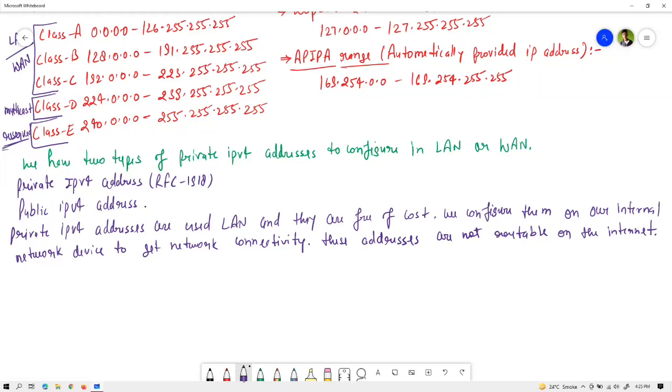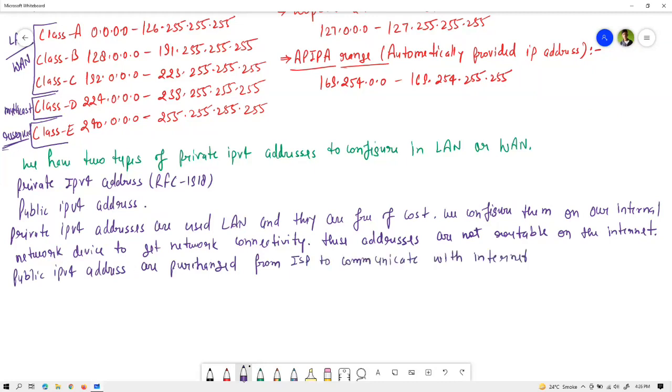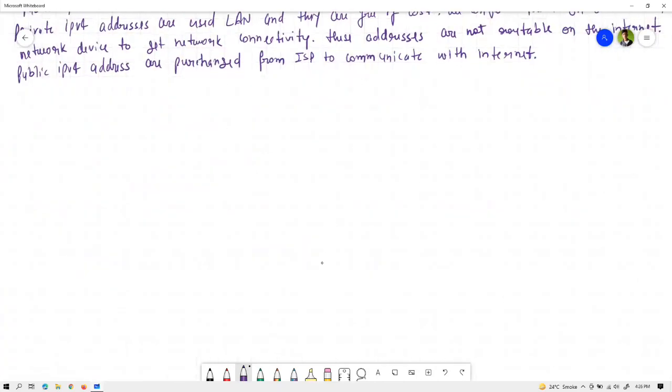Now, public IPv4 addresses are purchased from an ISP to communicate with the internet, or to send traffic over the internet. These public IP addresses are not free of cost. You have to purchase them, and you have to pay rent for your public IP address yearly.